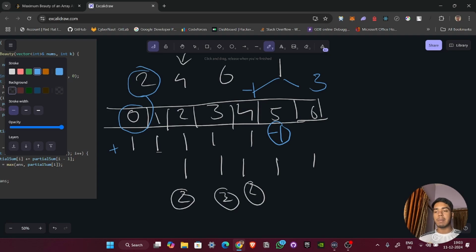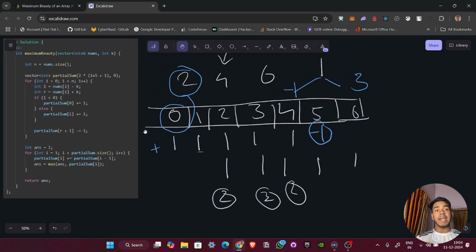The negative elements are not needed, because we are not calculating that. So you can put a simple 0, partial sum of 0 plus equals 1, and that will add up till your right range. So if L is less than 0, partial sum of 0 plus equals 1.